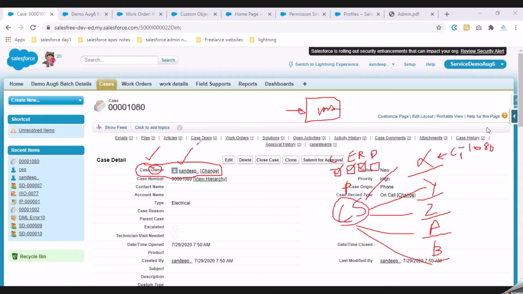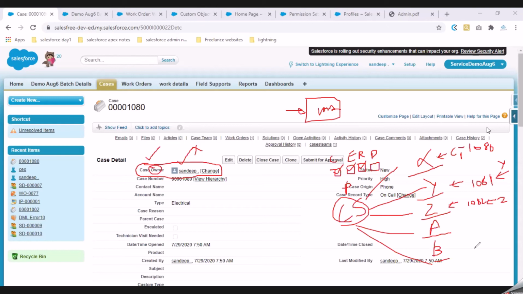Which is X here. If Y is getting a second record, let's say 1080, I'm just writing down the number of the case that has been created. For this Y, he has created a record called 1080, same case, and the owner for that particular case would be person Y. Now there is a person called Z. He is creating another case in the system, 1082, and the owner for that case is Z. And same goes with A and B also.